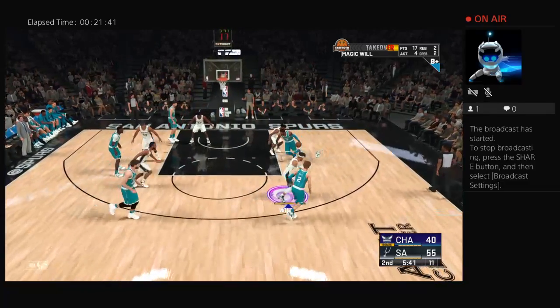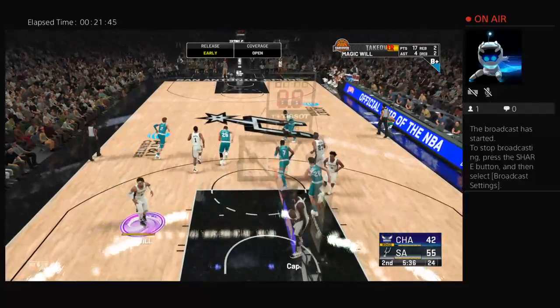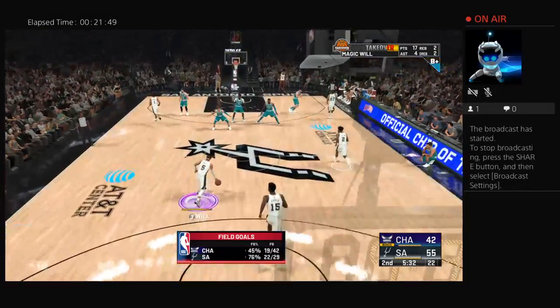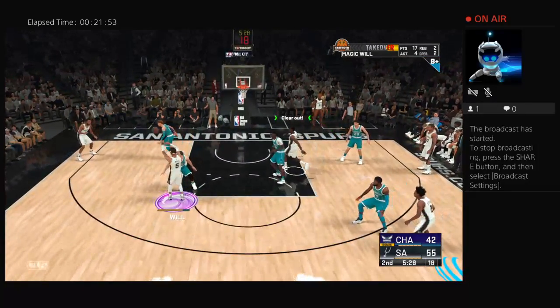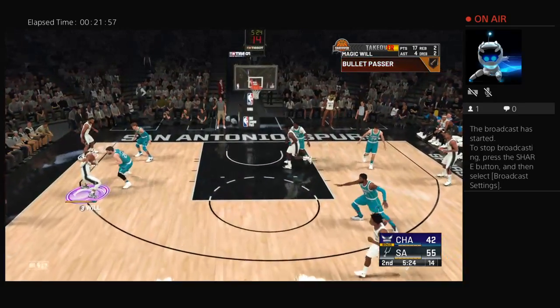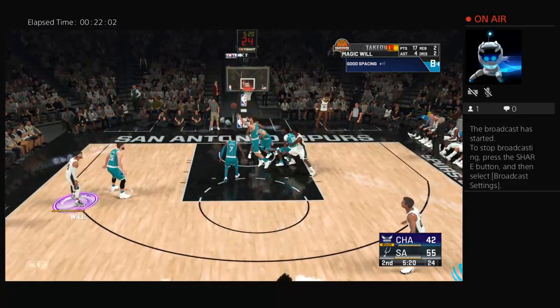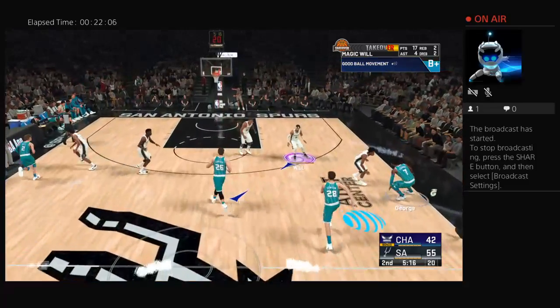Sexton against George. Over Sexton. Nice spin off the left rim and in. George has got 6 points. He can do damage from just about anywhere on the floor. When you let George get position inside like that, he's guaranteed to finish. Here's Magician. It's rebounded by Şengün. Charlotte's gone 1 of 3 from three-point land here in the second quarter.